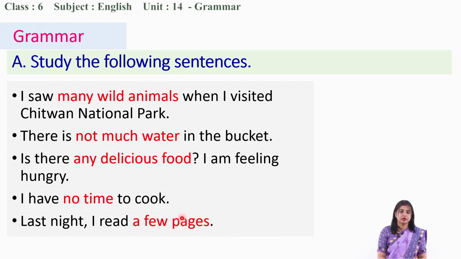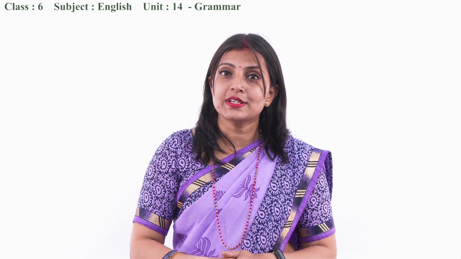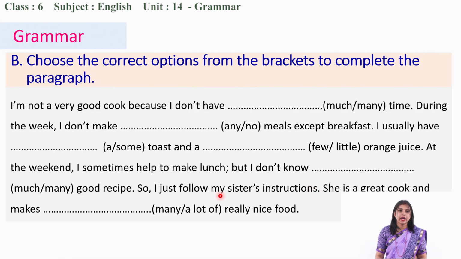Okay. Now, because we have already known the uses of quantifiers, here we have to fill in these blanks with correct options. Choose the correct options from the brackets to complete the paragraph. Here is a short paragraph given, and there are options in the brackets. Now you have to choose the correct option. Can you do that? Alright, then do it. And then we shall check the answers. Come on.